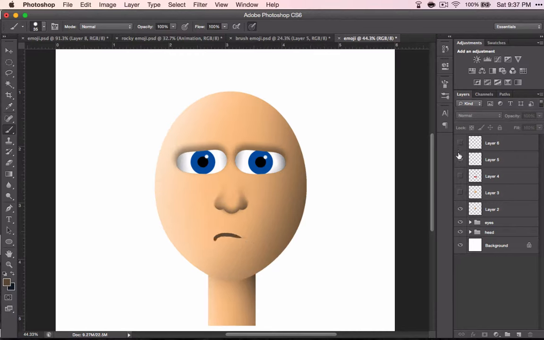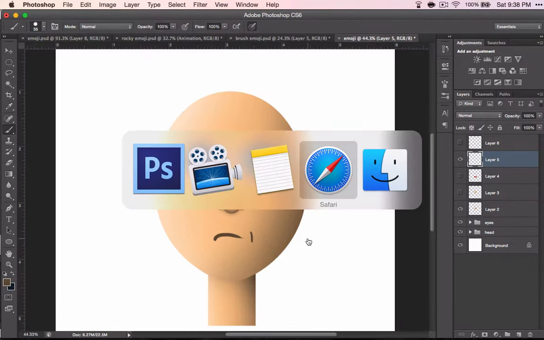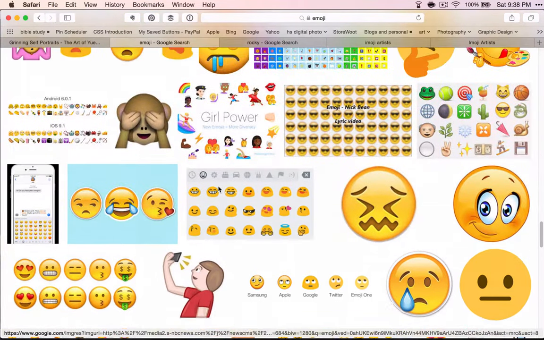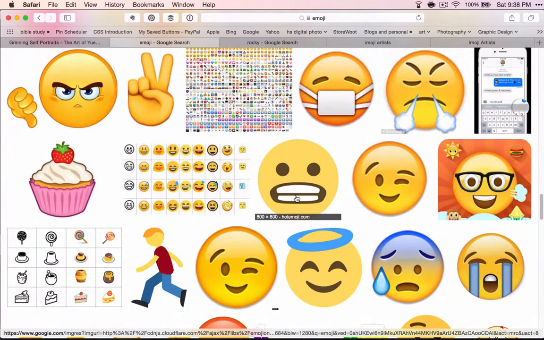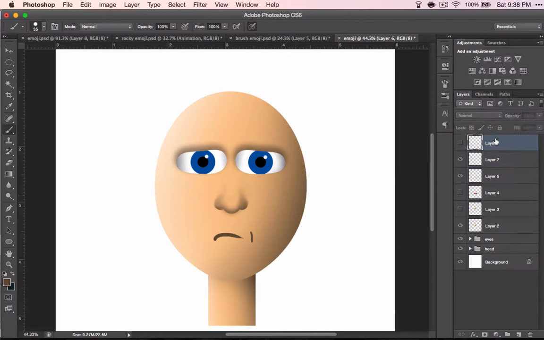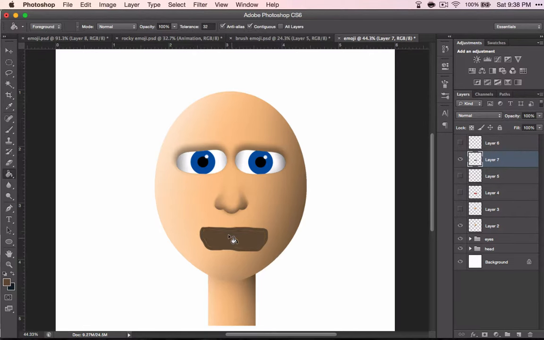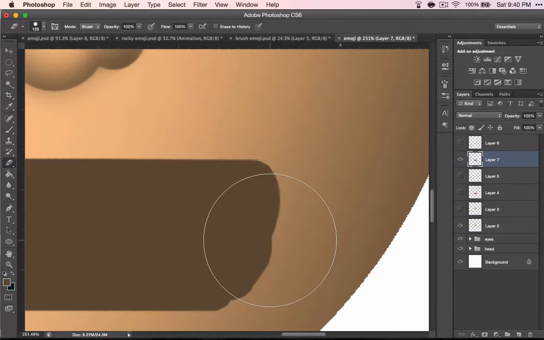Here's the other one that I did. And I'm adding this little thing here for like the corner of the mouth. You can search your web for different expressions that the emojis have and how they do it, kind of look to them. This look here would be pretty easy. You would just make that open shape with your brush tool, fill it. You can round that out with your brush tool. If you hold down shift, it'll give you a straight line. You can also erase out with your eraser tool.